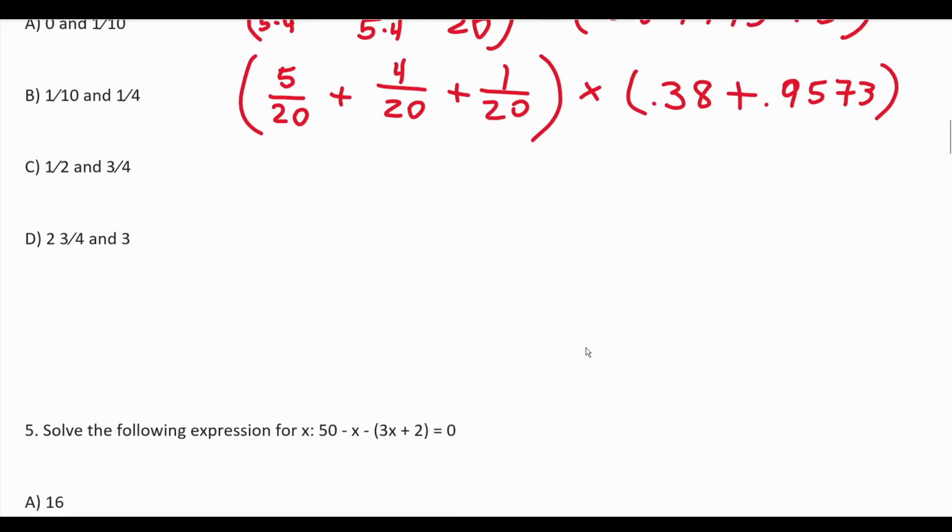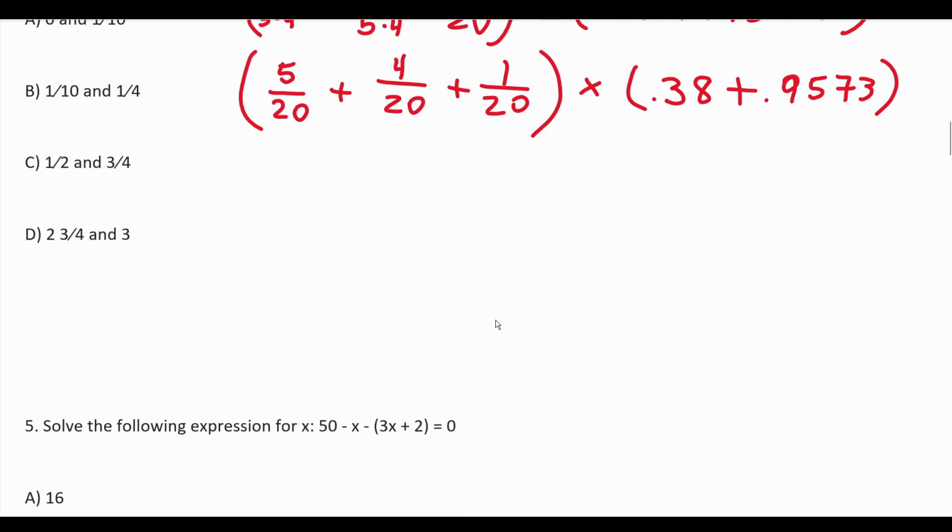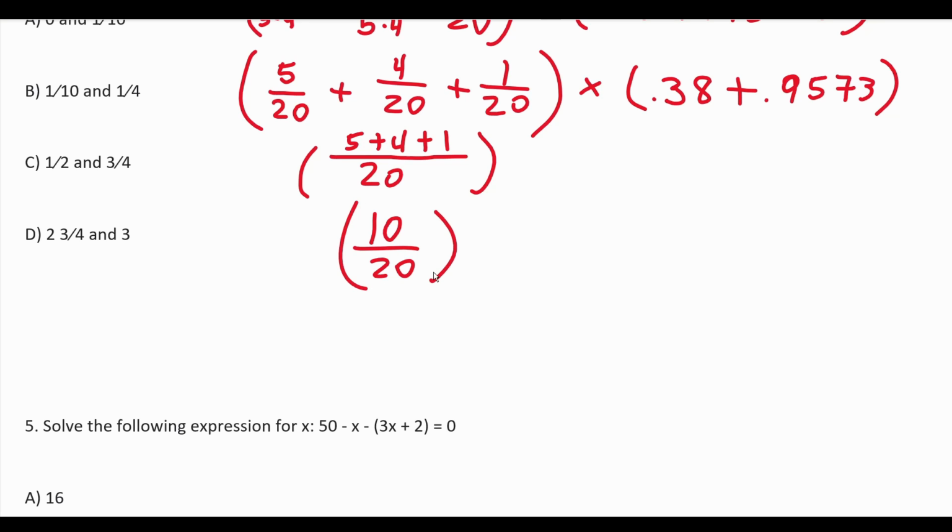All right, let's move down a little bit. Now that we have fractions with the same denominators, all we have to do is this. It's all going to be over 20, and it's going to become 5 plus 4 plus 1. 5 plus 4 plus 1 is 10, so this becomes 10 over 20. We can cross out these corresponding zeros. 10 over 20 is 1/2, and 1/2 in decimal form is 0.5. We're going to make use of that information in a little bit.